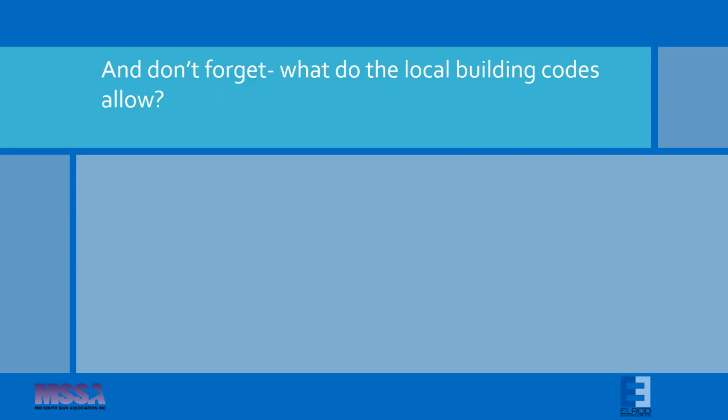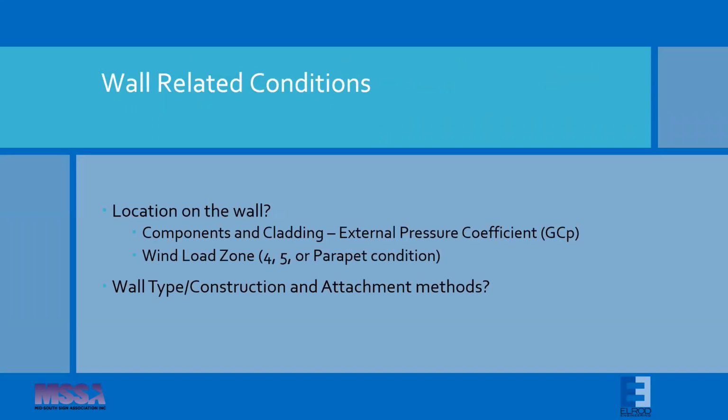If you do get involved for your clients in that code check part of the project, sometimes you have to dig a few levels deep to make sure there's not going to be some kind of prohibition against that. Getting a little bit into the weeds here, but things to be aware of to give you context of design. The location of a wall sign of a building can be significant as well. And so this is something that your engineer is going to consider as far as what loads are applied.